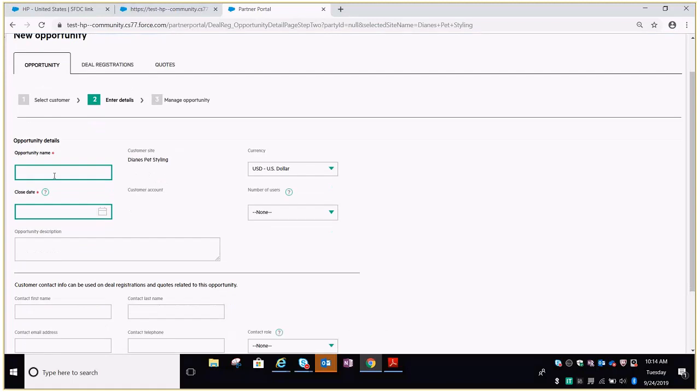I have selected the customer which was available. Then I'll give the opportunity name, then the closure date, then the opportunity description.